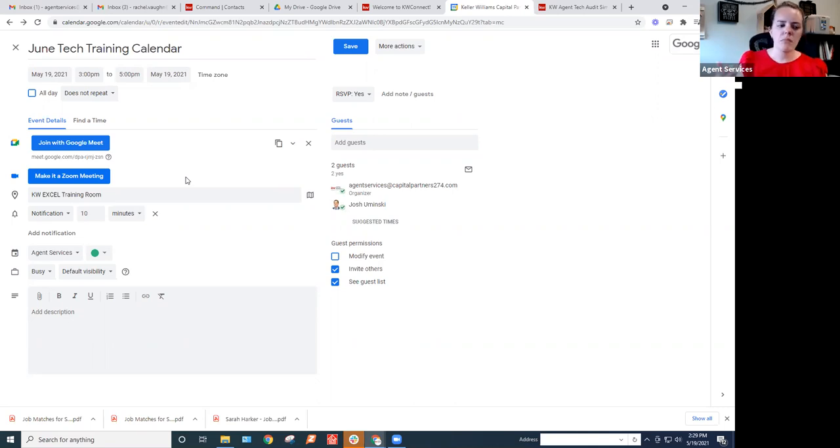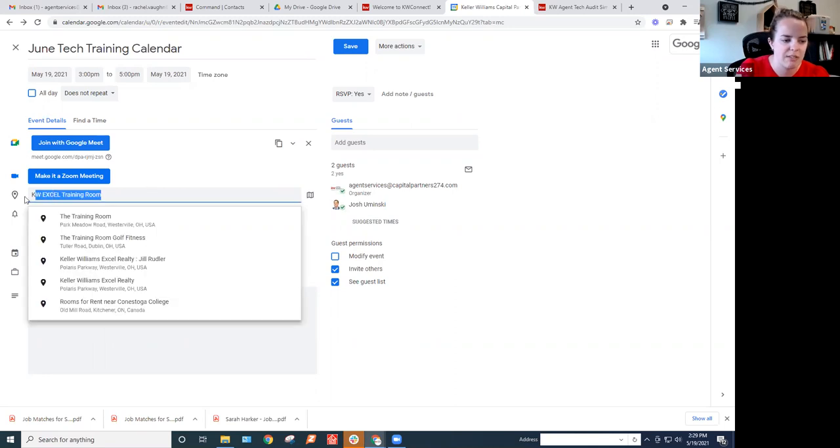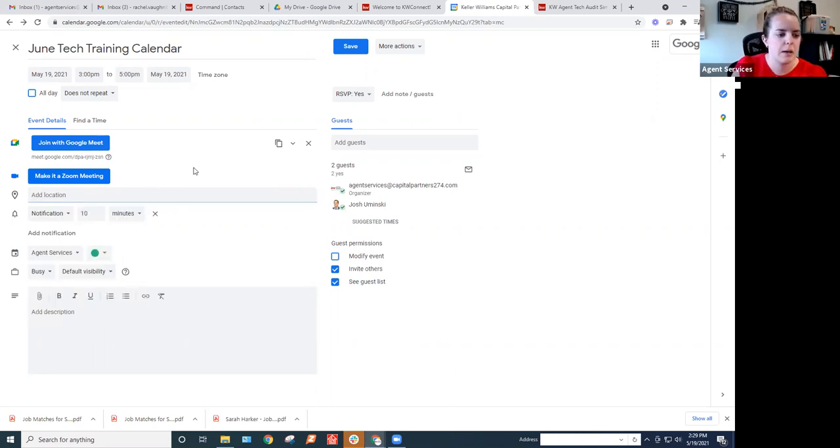So if you're meeting another agent or a family member, even somewhere that makes sense to you, you can free type in there too. So it doesn't have to be a physical address. You can set up notification systems that'll go on your phone and or on your computer, depending on where you're logged in. You can change the time frame of however many minutes or hours of notification you want. If you want multiple notifications, you can add that.